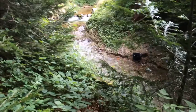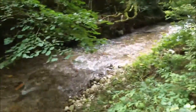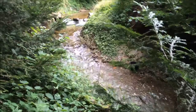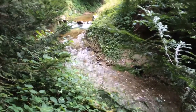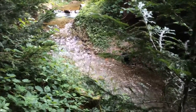It might be the first time I get skunked as well, so it could be interesting to see. But this river here, I reckon, cube for cube has got more gold in it than the Gross Fontana. It's not big gold because it's travelled a long way, but there's a lot of it, a lot of fine. I could work on this for 10 years and get gold every day, I think.